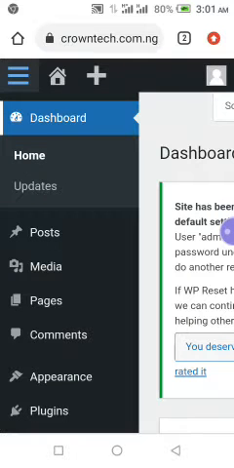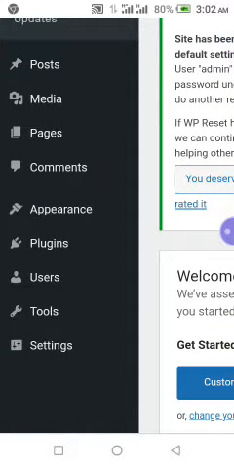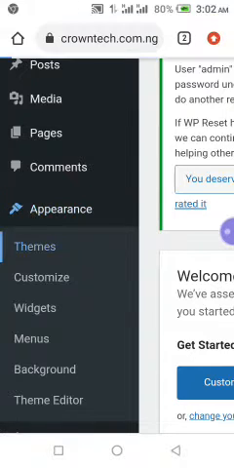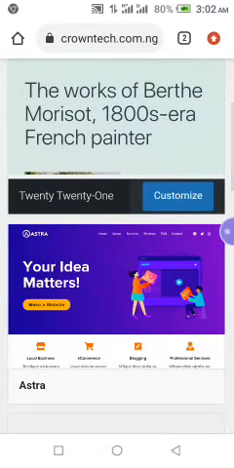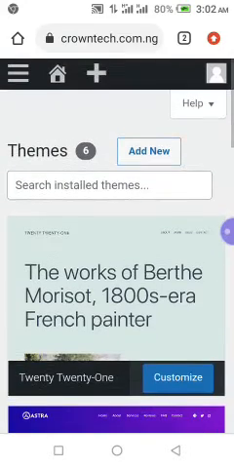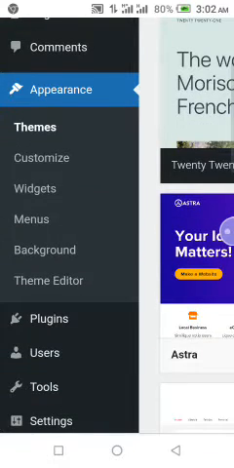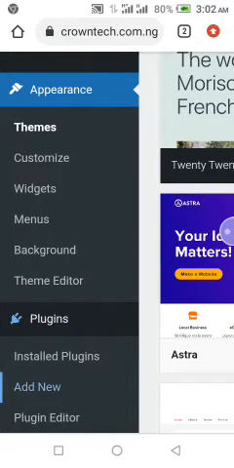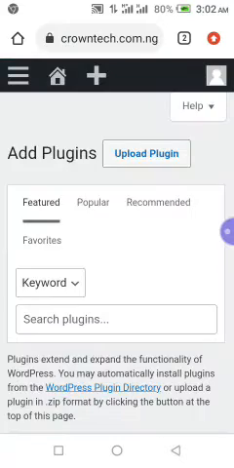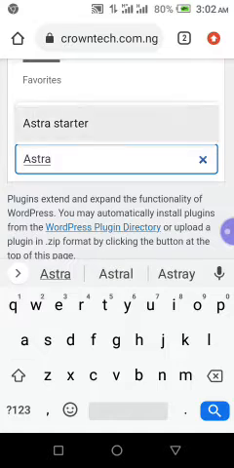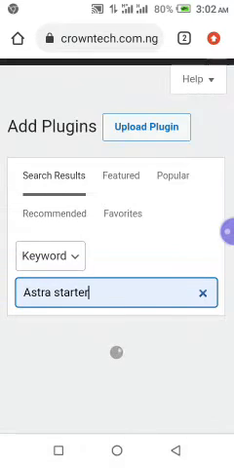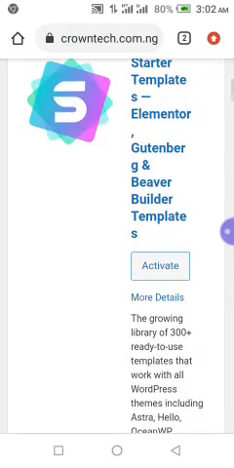Like the corporate website that we created, we only need three things also: the Astra theme, the Astra template. We click on themes, appearance, theme, then Add Themes. Now we have the Astra already here, so we don't need to add it again. Now let's go to plugins. We need those two plugins also, the ones we added when we wanted to create our corporate website, which is the Astra Starter. Let's activate it, because we know it will already have been installed, since we have been using it before. Can you see? It has not been activated, but it has been installed.